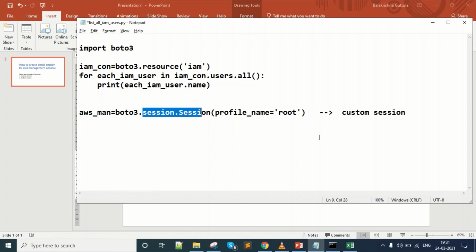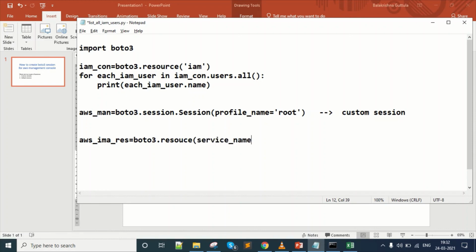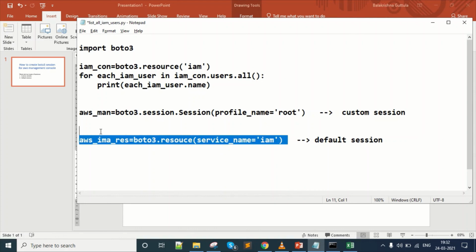We are going to call any resource directly. Suppose I'm going to create an IAM resource. Using the boto3 module directly, you can call the resource object for the IAM service. You provide the service name IAM. So this is the default session.